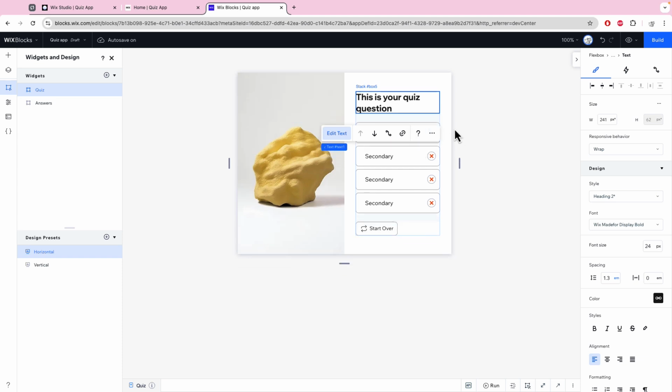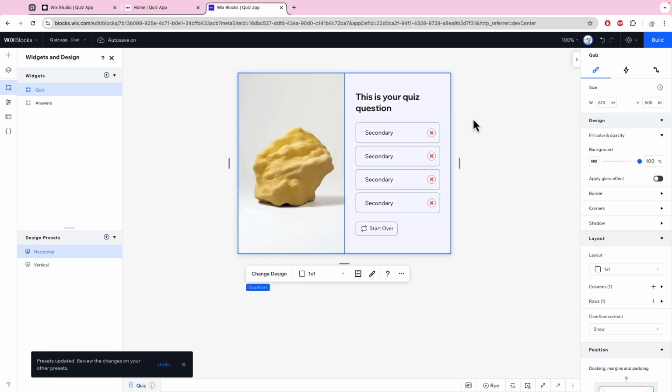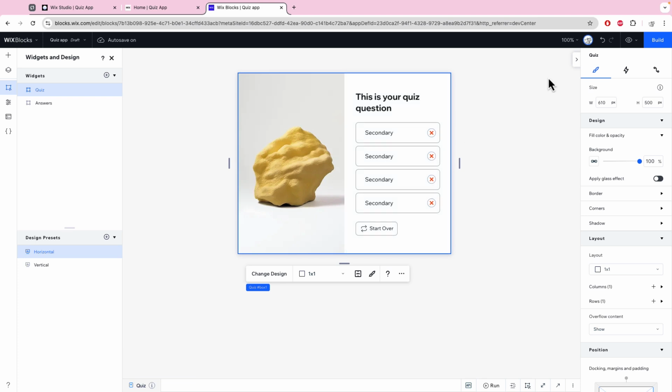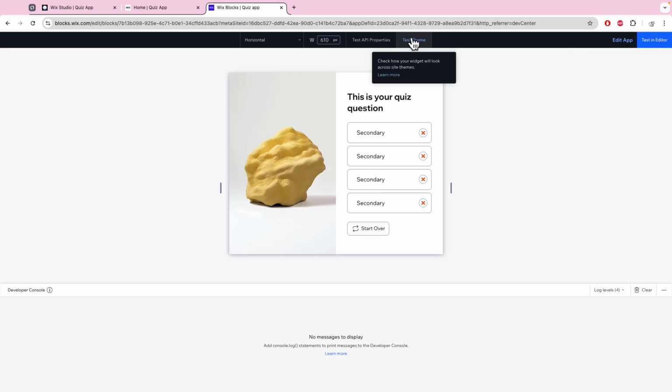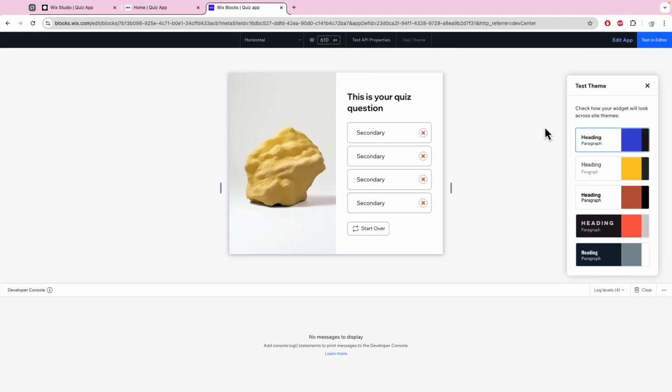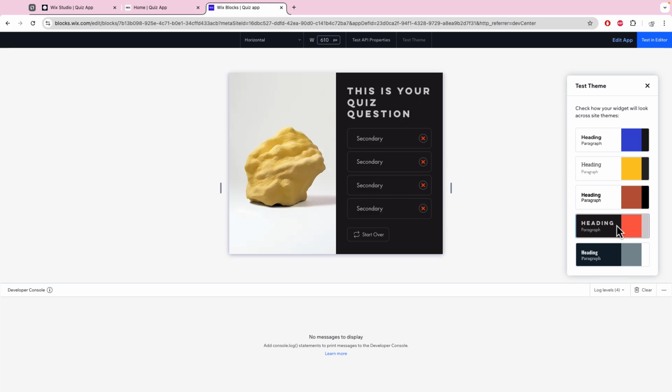Great. You can also show and hide items and see if the layout behaves in a collapse and expand way. I'm also checking the theme after finishing because I want to make sure elements behave as I defined. I can go to the Test Theme panel on the preview mode. This panel shows different themes. I'm moving between them to check if the styles are changing or not. By that, I can understand if elements are linked to the theme or not.